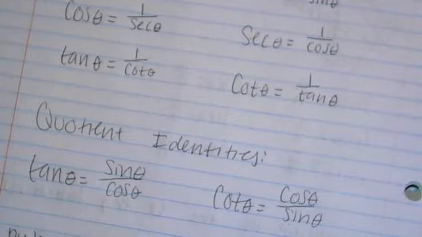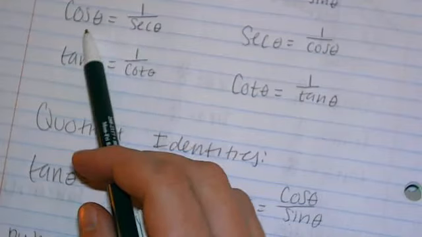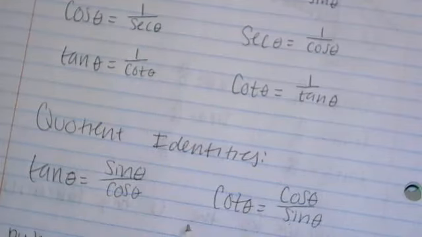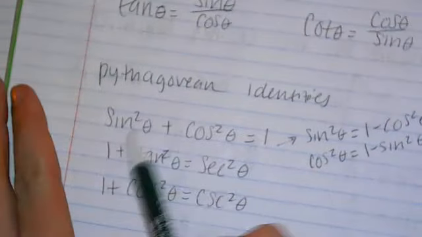So flip back to those trig identities. Try to see what's the one that looks most promising. As I look through these, the one that's sticking out to me the most, the one that can help me find secant, and it's not going to be a trig identity because I don't know cosine. It's not going to be a quotient identity because I know tangent and cotangent, but I don't know sine or cosine. So looking at Pythagorean identities, not the first identity because that has sine and cosine.